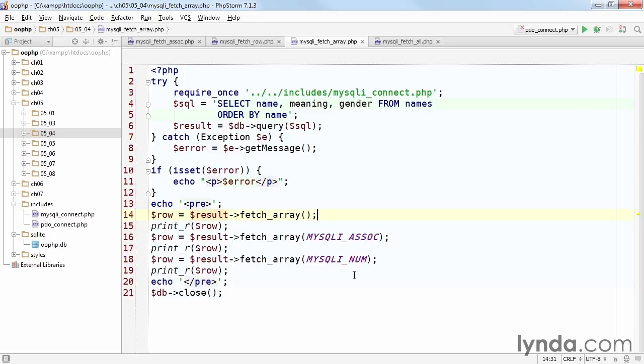The first time, on line 14, fetch_array is used in its default mode. Then on line 16, a MySQLi constant has been passed as an argument to fetch_array, and similarly on line 18, a different MySQLi constant has been passed as an argument. So let's take a quick look in a browser to see what the results are.